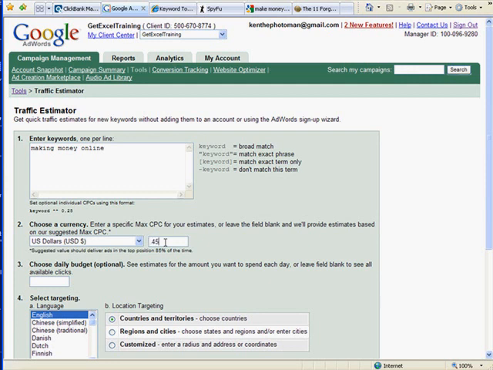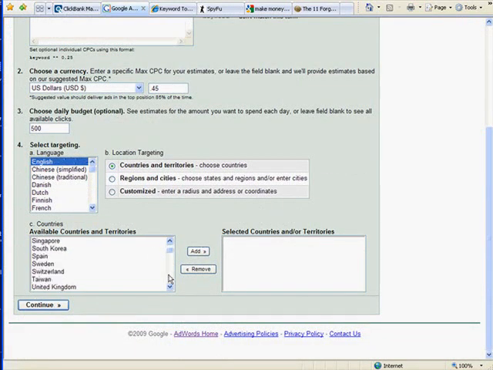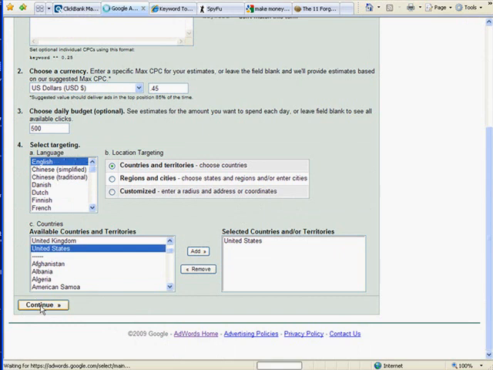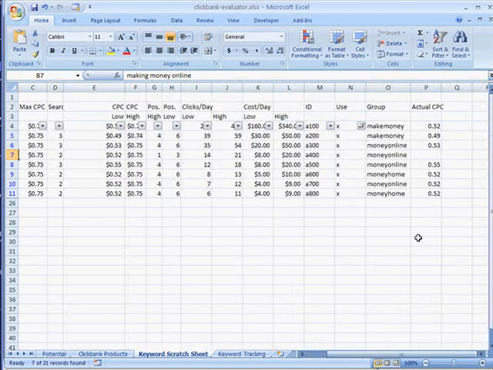But I'm going to drop the bid. Still give myself a pretty good budget. All other things being equal here. And, okay, that gets me into 4 to 6, and now my bid goes down to 26 cents. And that's kind of what I'm looking for, is a lower bid that's going to get me there.